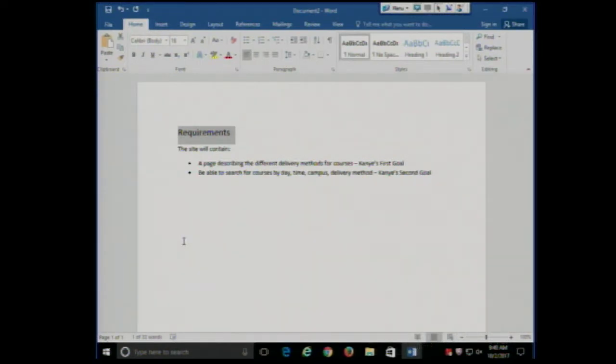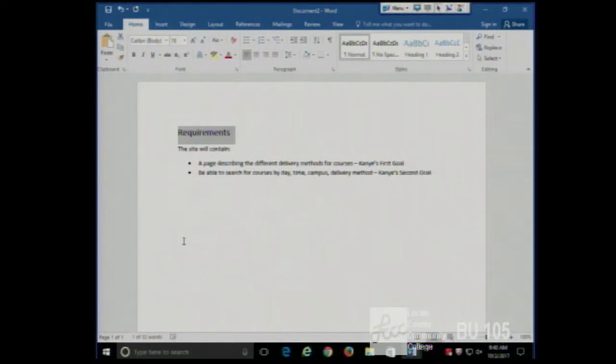What about for a college? If I said, to recruit more students to attend our college. Is that a goal or a requirement? That's a goal, right? I didn't say anything about how I'm going to try to do that. All right? The what is a goal, what it is you want to achieve. The how you plan on trying to achieve that is a requirement.